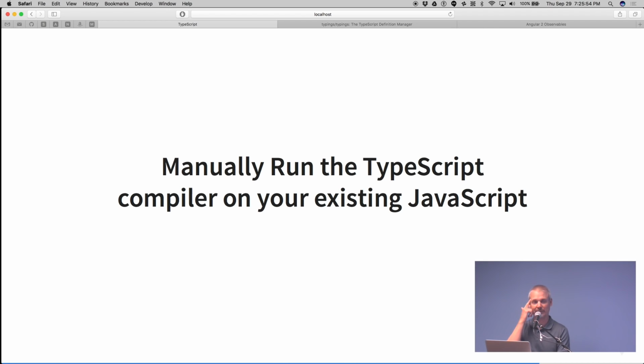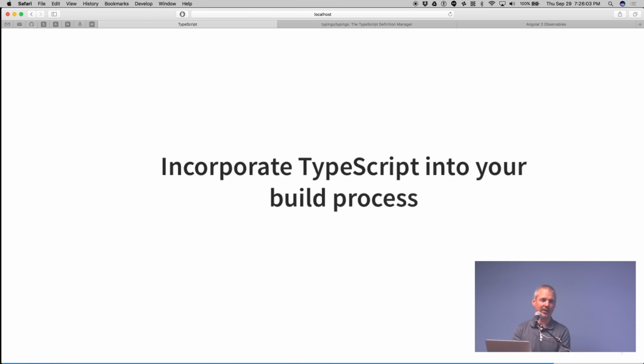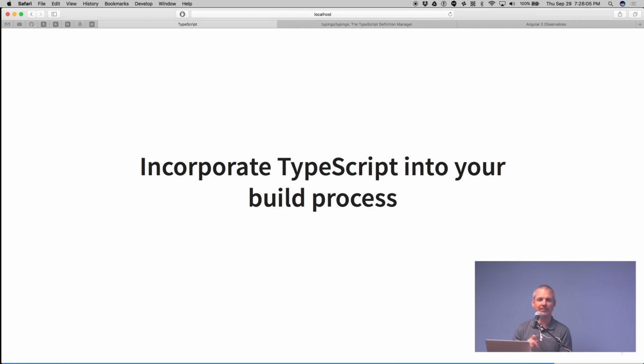So that's something you can do anytime, right away, really. You can also run the TypeScript compiler on JavaScript. The way I would do that is you can integrate TypeScript into your build process. And even if TypeScript errors out, it'll still emit JavaScript. So you don't have to successfully compile. You'll still get the best JavaScript it can put out. So that'll start to help you pick off problems. You can also exclude files that you know are not going to pass the compiler if you just don't want to deal with the errors. But I think it's a good thing because you can start looking at the errors and start thinking about, did I really mean to change types here?